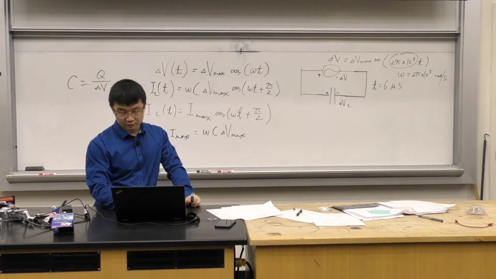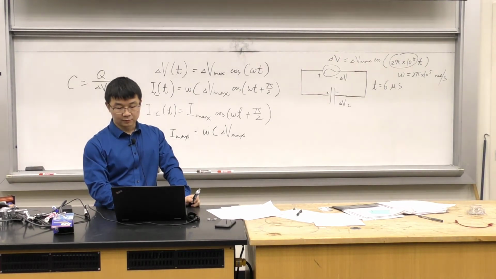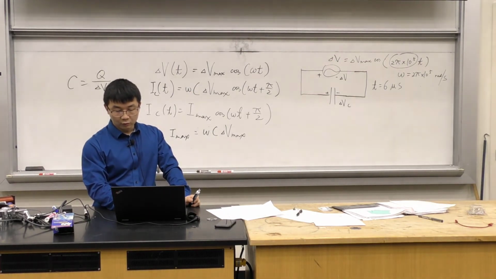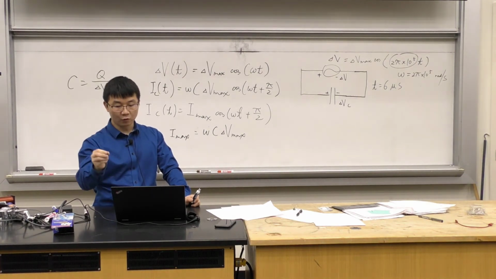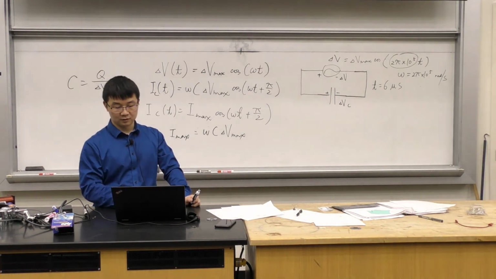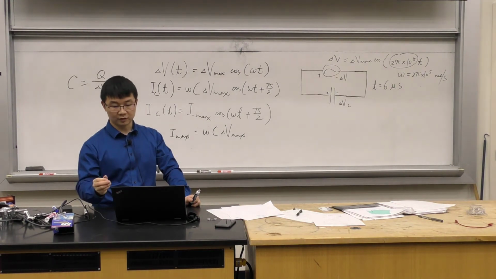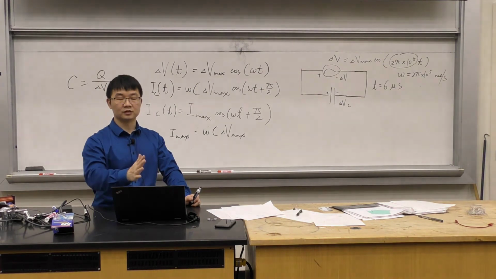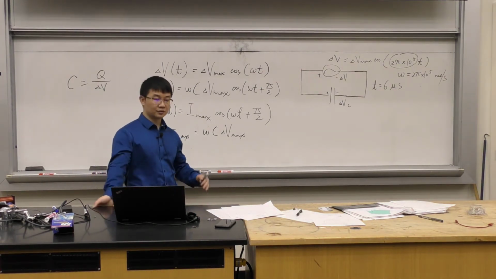So take a look at the graph on slide 5. The purple line is the current. It always reaches 0, 90 degrees before the voltage, reaches the peak 90 degrees before the voltage, and reaches the peak on the other side 90 degrees before that, right? So the purple line is always 90 degrees ahead of the green line. So we say that the current is always 90 degrees ahead of the voltage.